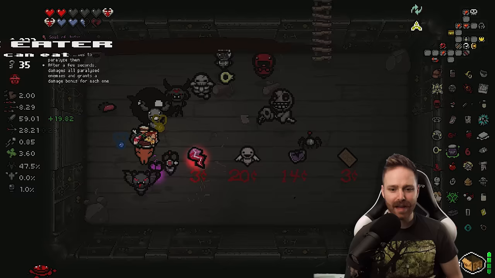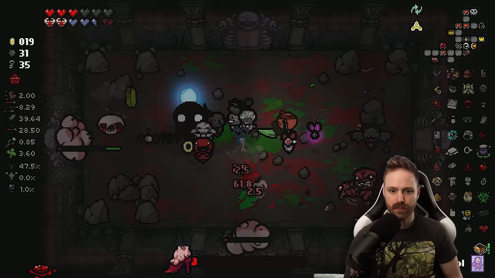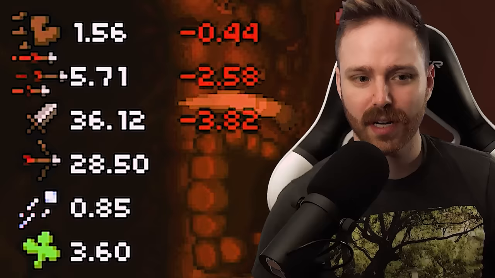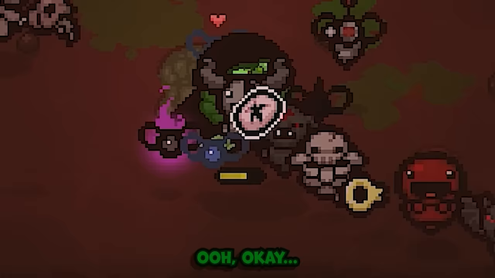What a turd. Binge eater and the tarot cloth. Boss time. Just casually here at 40 damage. Already have a Polaroid, might as well take a negative. Bye. Another D8. Treat me well. Minus 16 damage. No. Ooh, okay.